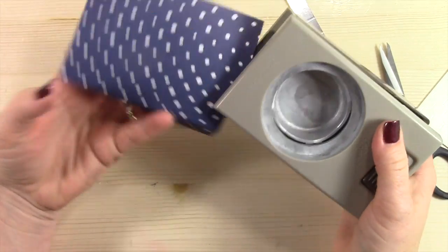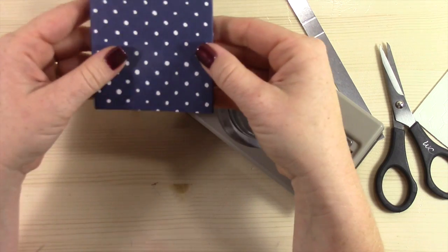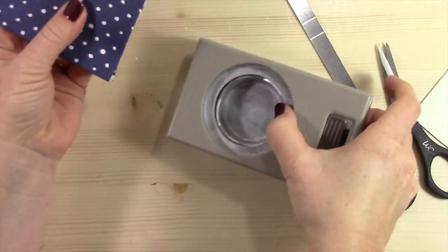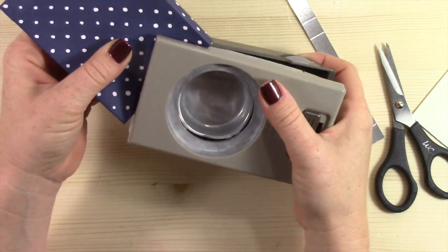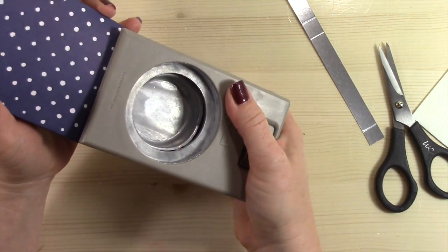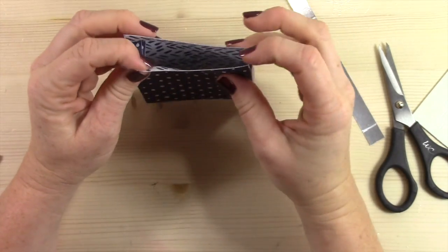So this is my boo-boo. I closed it and realized I did that, and I thought, oh man, now how am I going to punch this? I'm trying to figure out a way to punch it, but it just simply won't work. So don't forget to punch your box before you close it. This is a 2-inch circle punch, and it makes the perfect half circle punch out of the top of here.